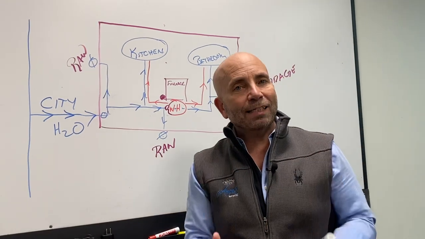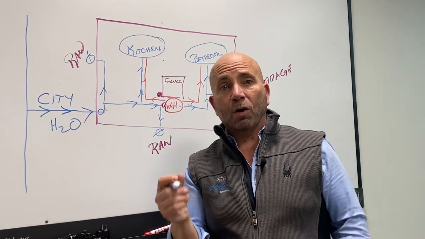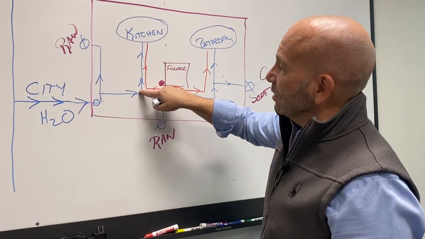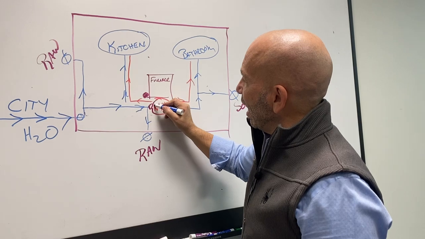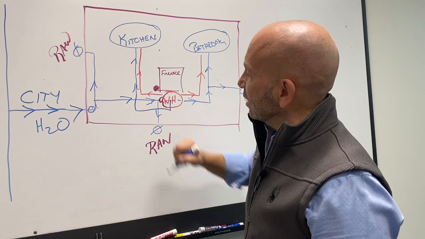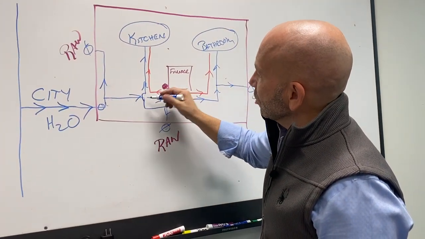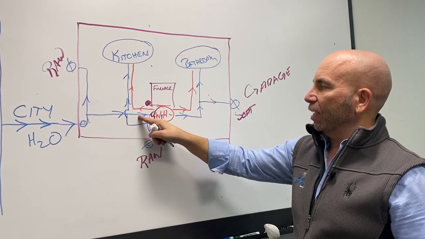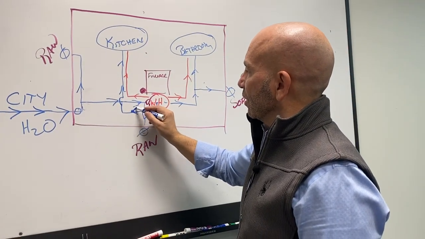This is where a licensed plumber comes into play. This is why most states require licensed plumbers to install water filter systems. We cannot allow that to happen. So guess what we need to do? We need to take a cold water line after the water softener and we need to connect it to that guy there. And by the way, actually the way that you write that is sort of like that, so you understand that it's going over that raw water line.